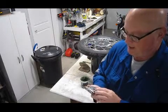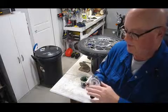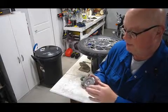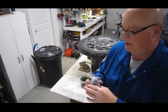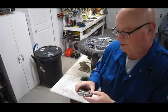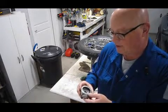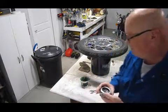Put it back. I even took my polishing cream and polished it up a little bit. So it's a little bit brighter. It's not exactly a mirror finish, but it's brighter, and buffed it up a little bit. So after a good cleaning and good re-greasing and reinstallation, it's all ready to go on again.